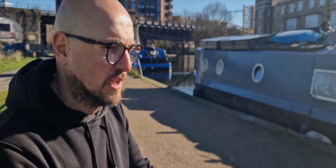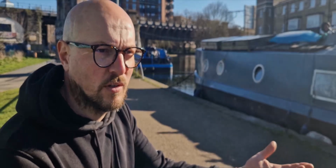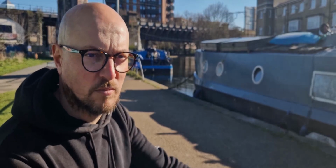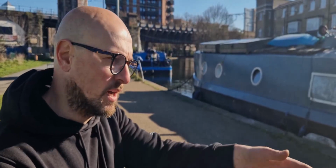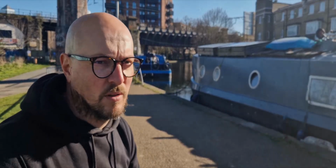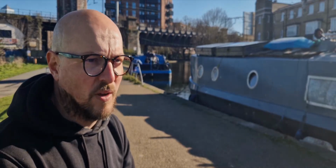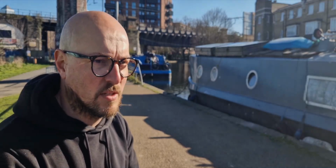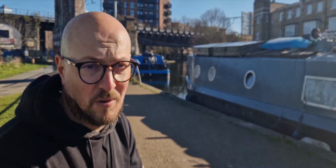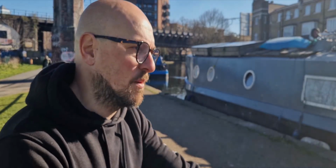I just know the service has decreased. There are no more rubbish bins around because they say they can't afford it. It's like, really, you can't afford rubbish being collected? You rely on volunteers. I understand, it's a tricky situation because the canal is on the canal, and the council doesn't help. One of the biggest examples could be Broadway Market, a very popular area. There are no more bins around it, but everybody goes to the market and ends up having a sandwich on the canal. You rely on people to be responsible and keep their rubbish, but realistically, most people are not going to do it. They're going to leave it and it ends up in the water.